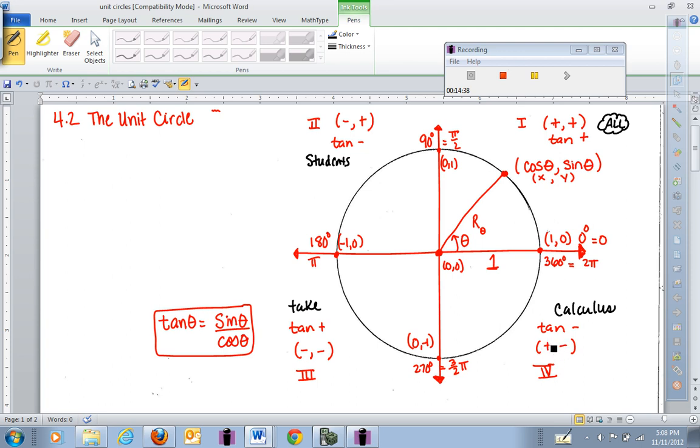So you know if you have those ordered pairs and you can identify that the sine is negative, the cosine is negative, and the tangent is positive, then you know you're in the third quadrant. Okay? So you can use that little acronym, all students take calculus, in order to figure that out.